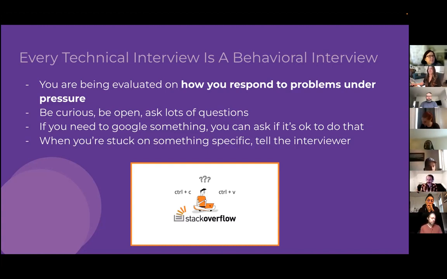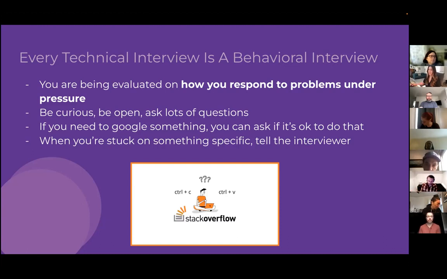Even though coding interviews are kind of contrived and artificial, they still model something which you're going to have to do in the day-to-day, which is solving new and novel problems. Instead of some random interviewer giving it to you, though, it's going to be your product manager saying, hey, I need you to fix this problem, right? And there are going to be deadlines, and trade-offs that you're going to have to make around which solutions you decide on. These are all skills and behaviors that they want to see you modeling in the interview, the same way that you would approach those problems in the workspace.